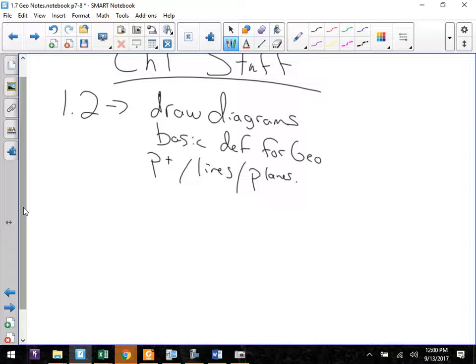For the most part, that first section is generally pretty straightforward. What does it look like to be the intersection of two planes? Well, they can intersect and they create a line. The intersection of two lines can be a point, or they can be the same line. Things like that. How do you label a ray? Well, the endpoint's always at one spot and it goes through another spot. What do opposite rays create?